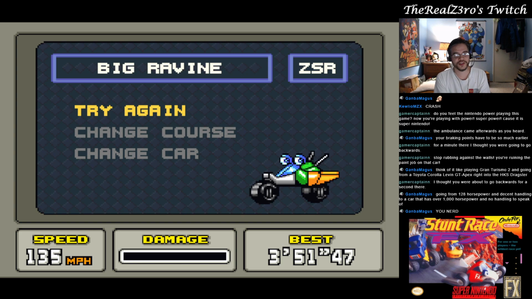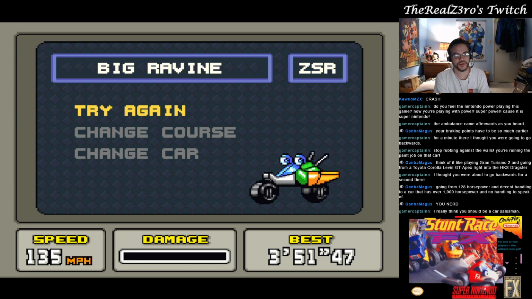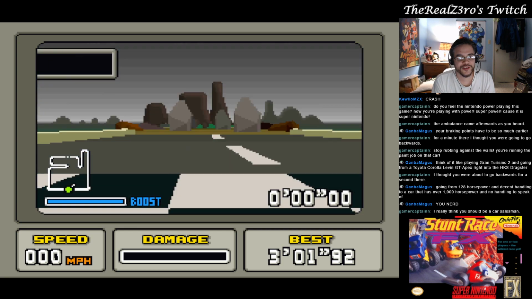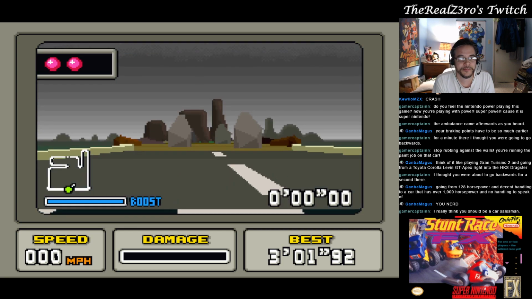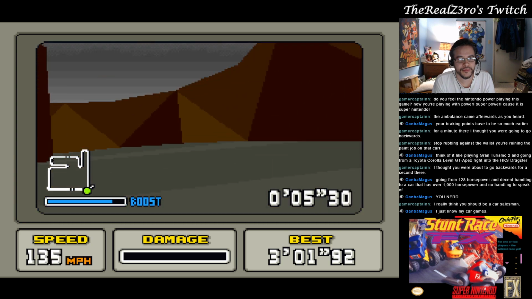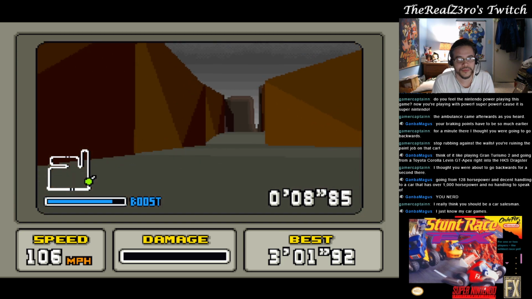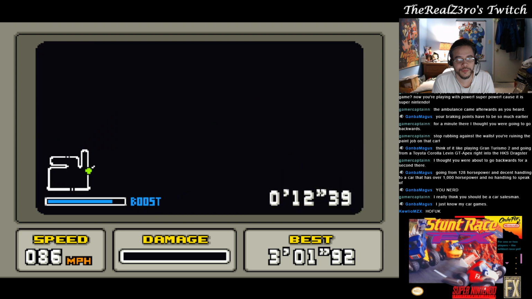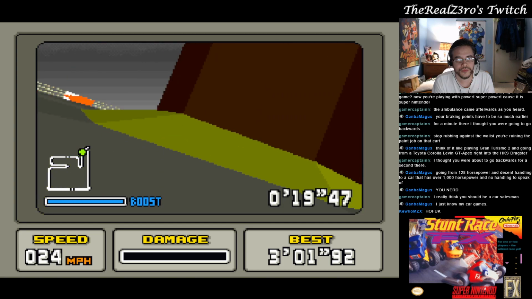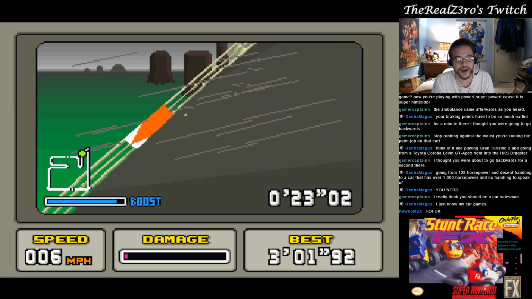Okay, final attempt. Do or die. Doesn't matter. We gotta try to get it under 3 minutes. And we're gonna do it like this. You thought the game was hard. How about in first person? Get your vomit bags ready. Fuck me. Fuck! Where am I?